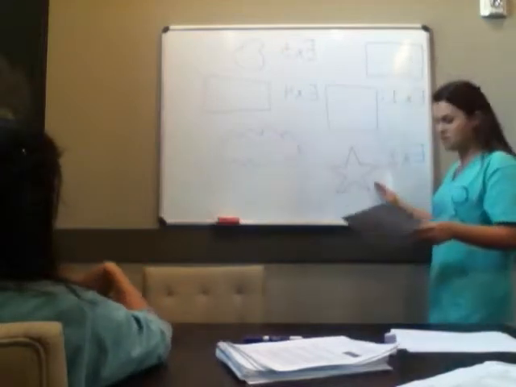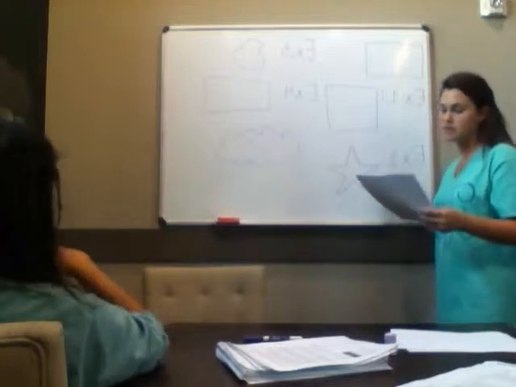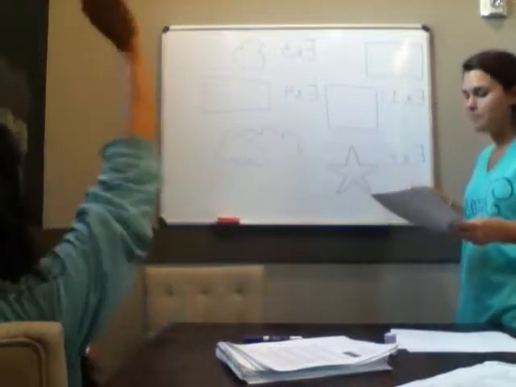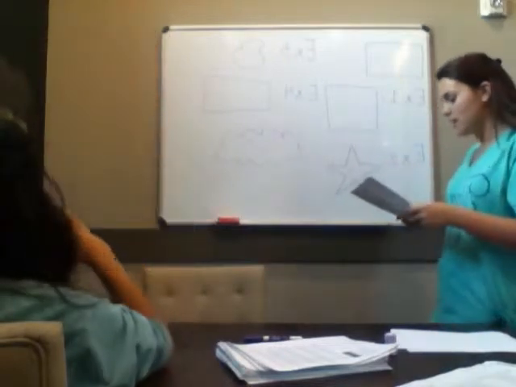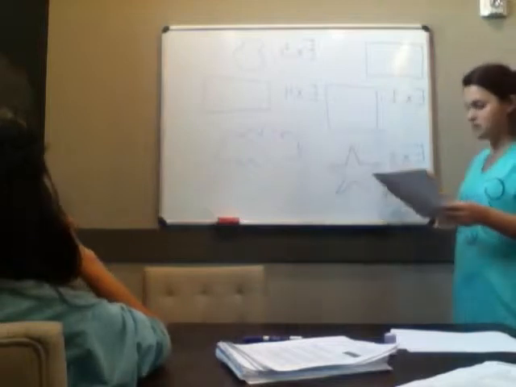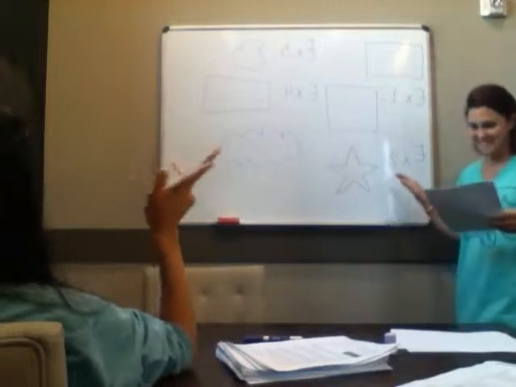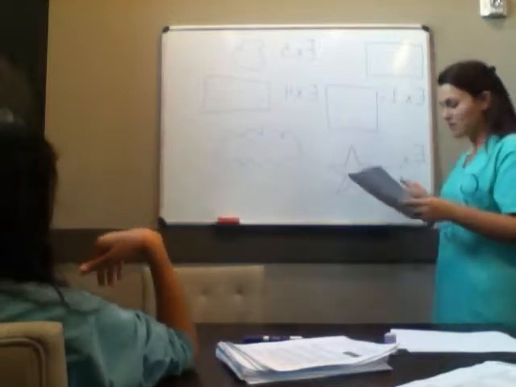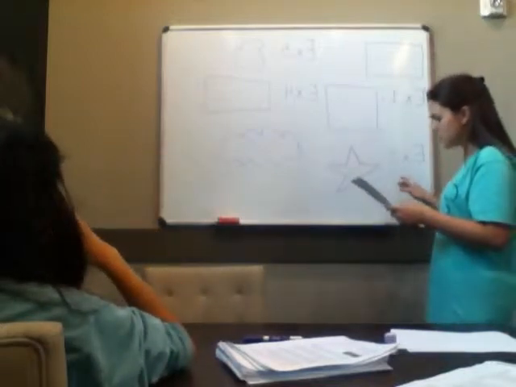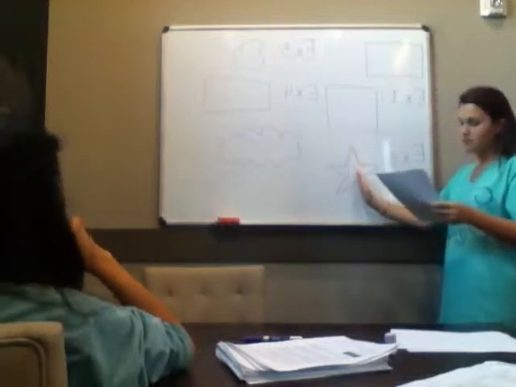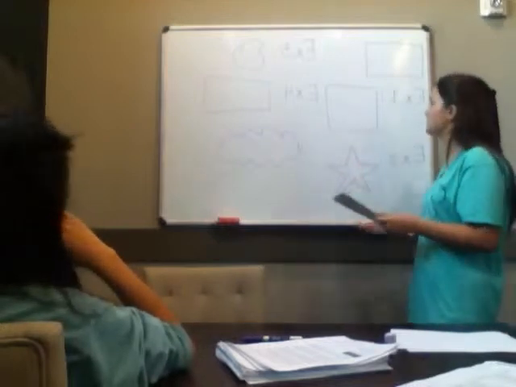Let's try this one, this star-shaped. Who thinks this has symmetry? Raise your hand if you think it does. Now, someone with their hand up, I want you to tell me why you think this has symmetry. If you drew a line down the middle, it would be the same on both sides. You're correct. This one is a little tougher to spot, but try to imagine splitting this right down the middle like this. You would get the same picture on both sides, so it does have symmetry.